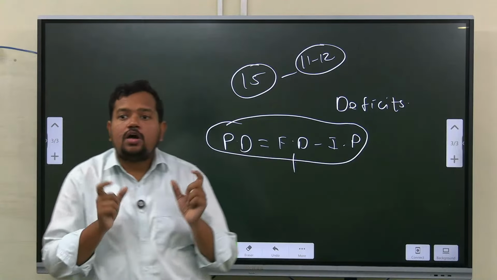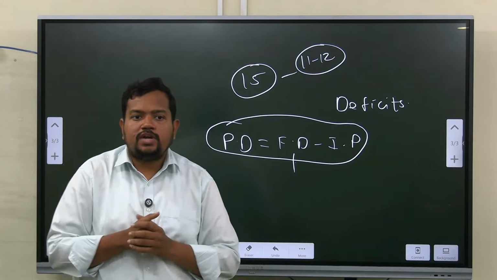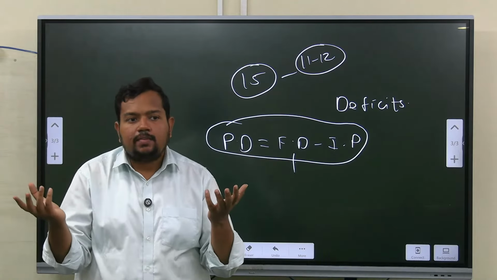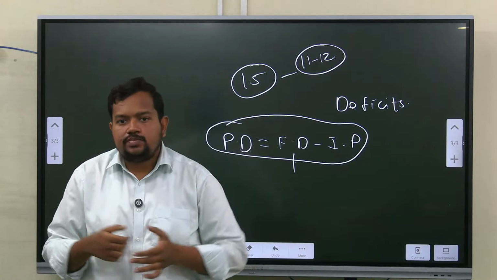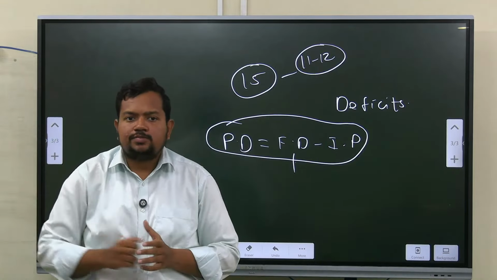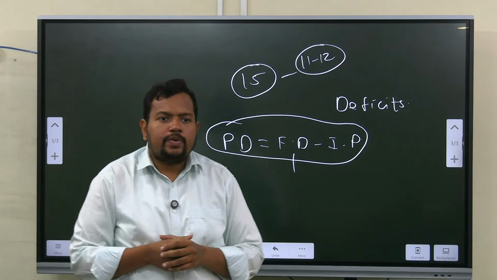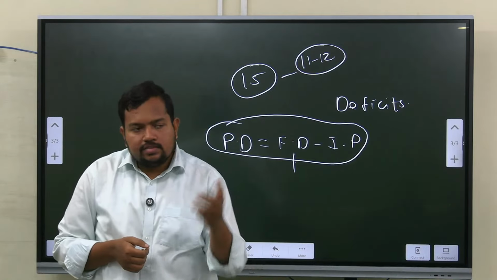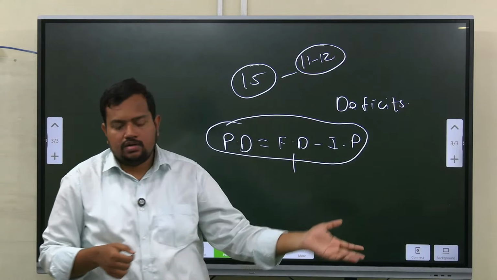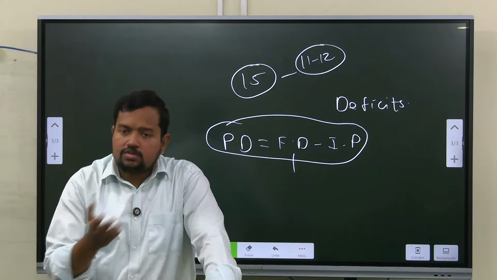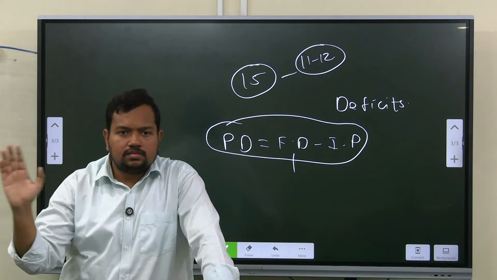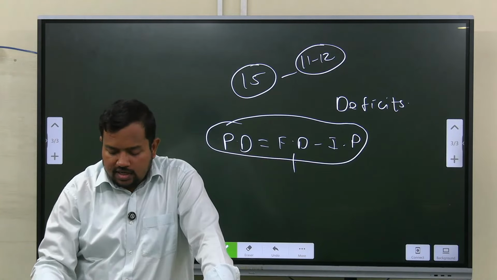As I have told you, we'll have two components, revenue and capital: revenue receipts, revenue expenditure, capital receipts, capital expenditure. Almost every year a question will be asked on the components of the budget. Similarly, deficits are very important. Last year also 3 questions were asked, and again questions can be asked on them, right?